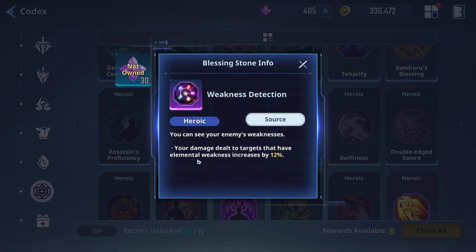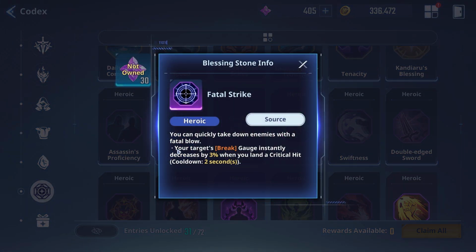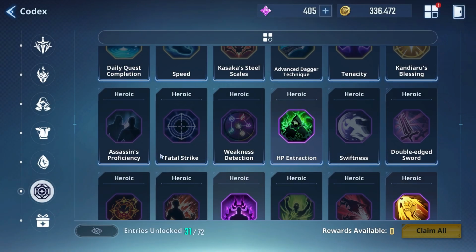Weakness Detection, very strong one here. Your damage dealt to targets that have elemental weakness increases by 12%. Very good, very good. Fatal Strike. Your target's break gauge instantly decreases by 3% when you land a critical hit. Not bad at all either.